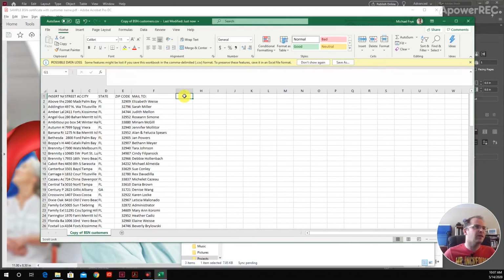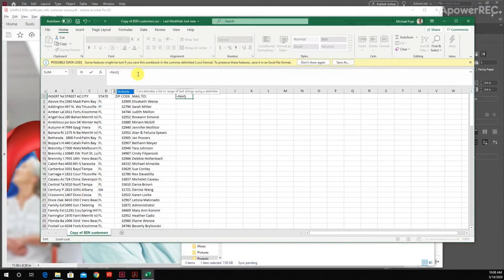Create a new column of merged and add a second address line merged together. Do a text join. It shows you the delimiter, which was just a space, so space, ignore empty, yes, ignore.